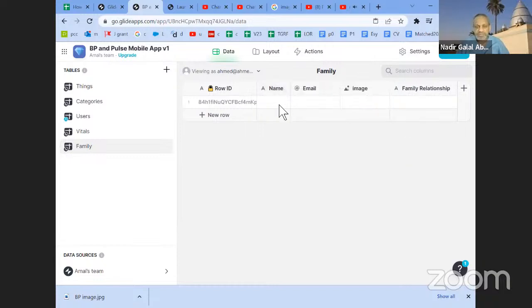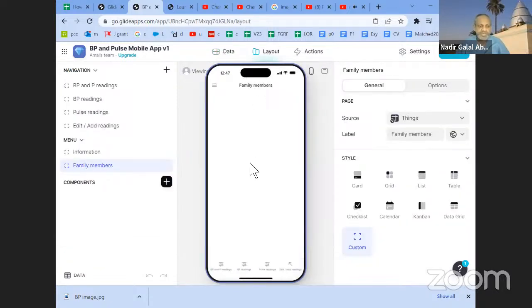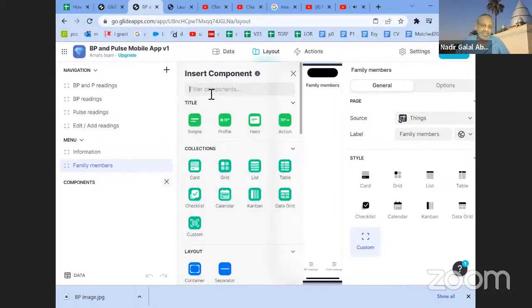So this is the name of the person, their email, their page, the image, and their relationship to me or to the person who's using the app. So this is how you structure the table for the new person. Now we can go back to the layout.